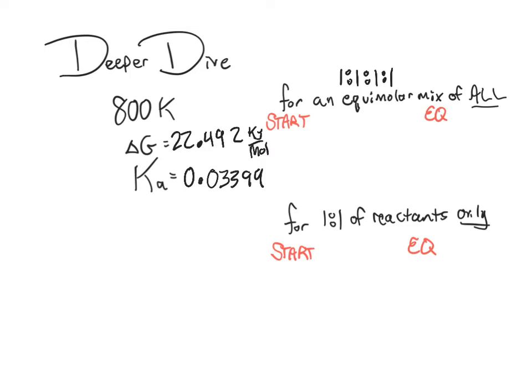So let's look at two different cases for this. So the same reaction, water gas shifts, steam reformation of methane. And let's imagine that we had a one to one to one to one equal molar ratio of all species. So we have hydrogen, and we have carbon monoxide, and we have methane, and we have water, and they're all starting at a 1:1:1:1 ratio. So what's our initial mole fraction? So our initial mole fractions are obviously 0.25, 0.25, 0.25, 0.25.